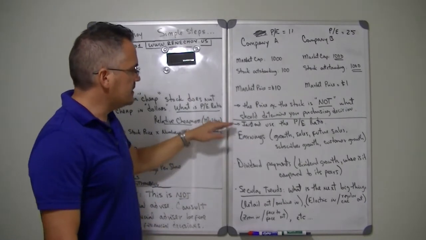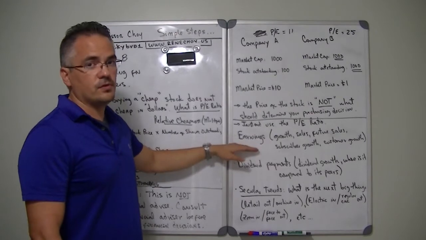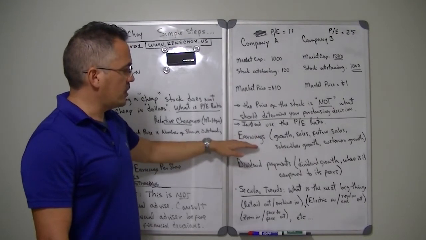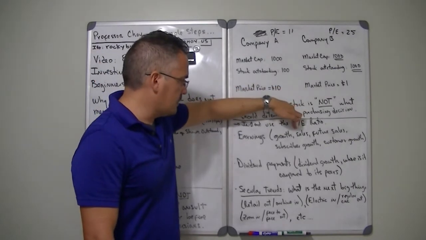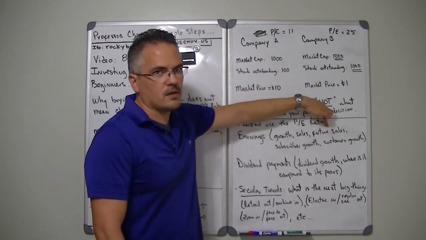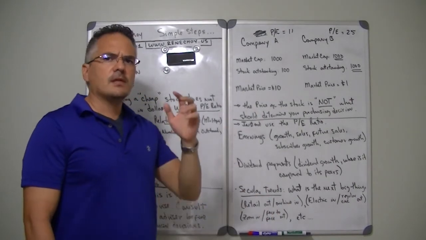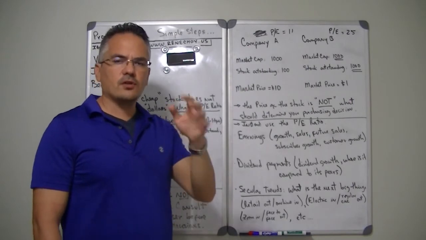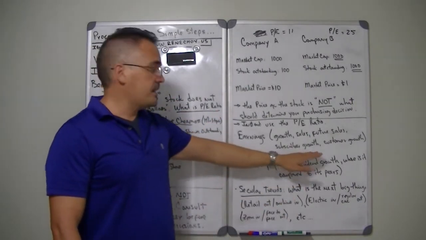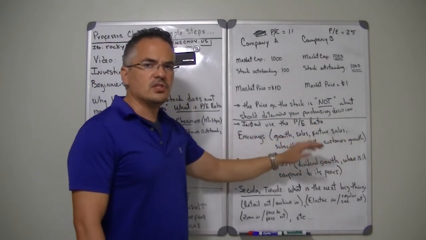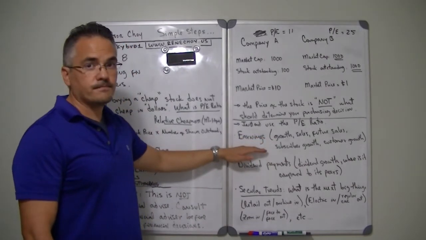All right, so instead, what do you need to look at? Well, the price of a stock has all to do with the future, okay? Has to do with future earnings. So you got to look at, are the earnings growing? Are sales growing? How is the future looking for this company? For example, companies like Netflix or Facebook, the amount of money that they make depends on the amount of people that are using the platform. Are they having subscriber growth? Are they having customer growth? If you see growth in the company, then this is a good thing.